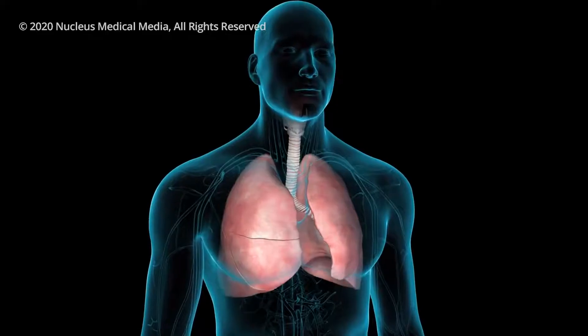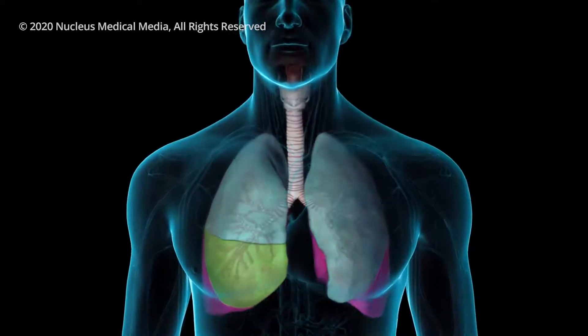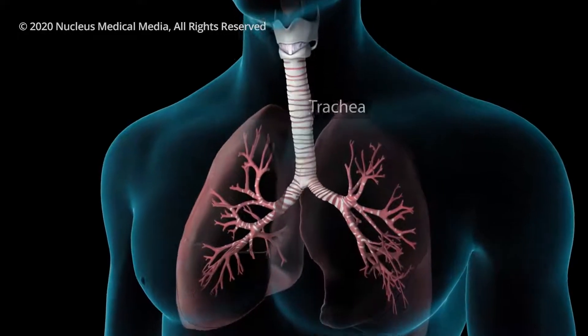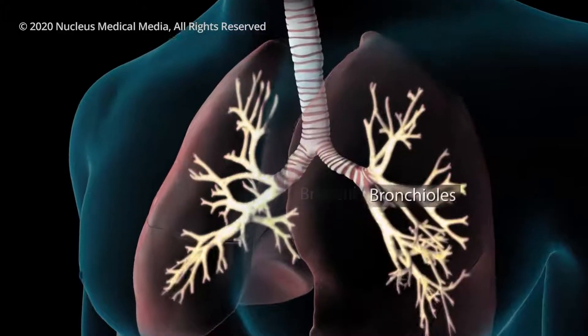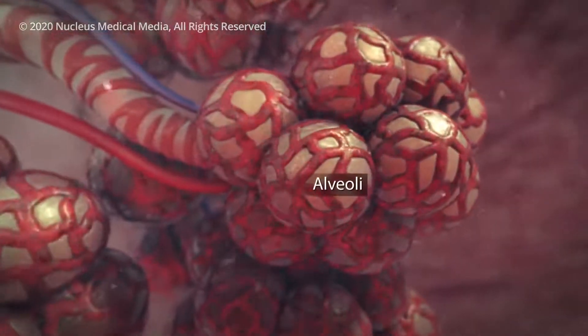For this, we'll have to look into your lungs. Each lung has separate sections called lobes. Normally, as you breathe, air moves freely through your trachea or windpipe, then through large tubes called bronchi, through smaller tubes called bronchioles, and finally into tiny sacs called alveoli.